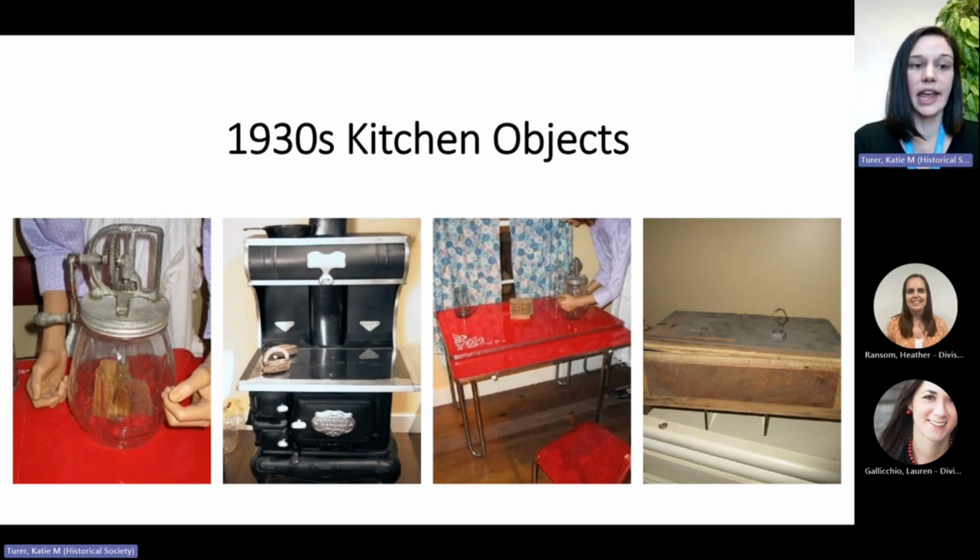We've got a hand crank butter churn. So this is like the butter churn that we saw in the log cabin, but different materials. It's got a crank, not just the up and down motion of the wood stick. We also have a wood burning stove. You can see the table there as different than the other tables that we've seen.